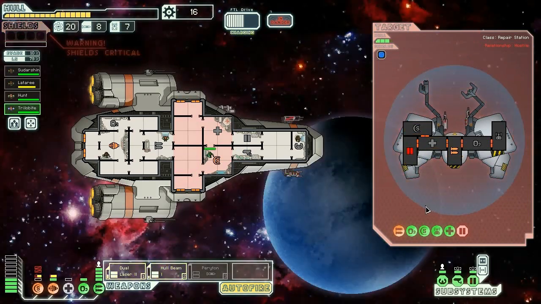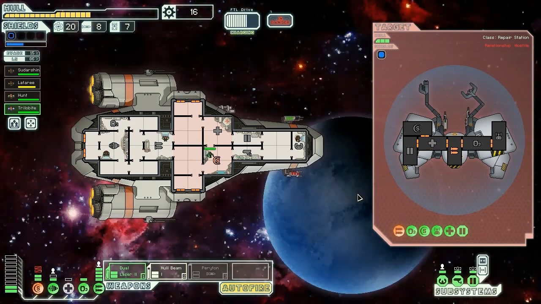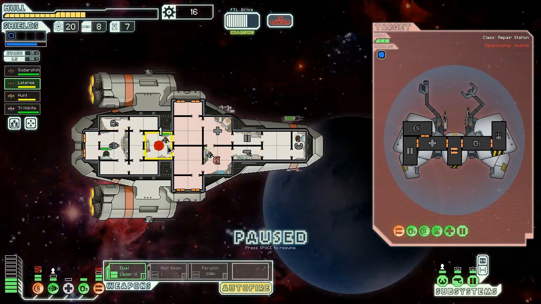Oh, damn it. The shields came up the moment I wanted to. If the beam had hit the shields, we would have been fine. Okay. Shields are back up, but this shot's going to get through. Of course, it goes into the one room that sucks to have it go through.